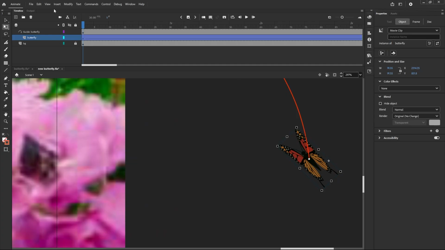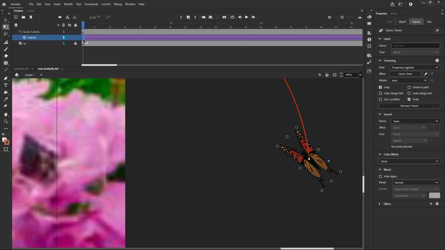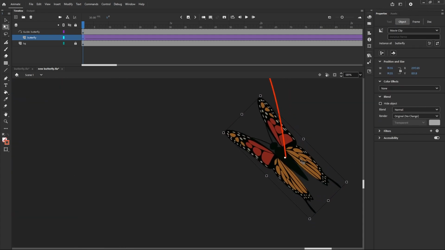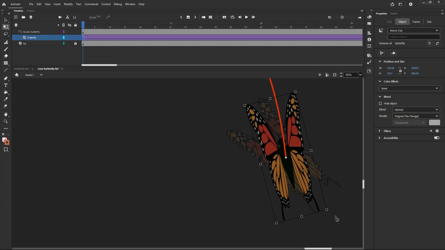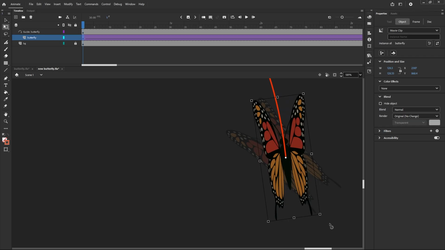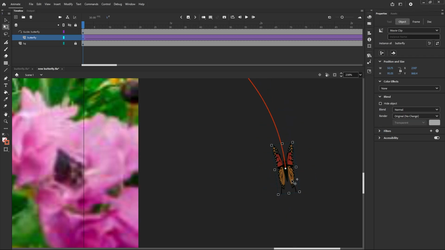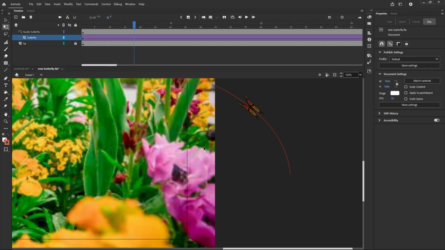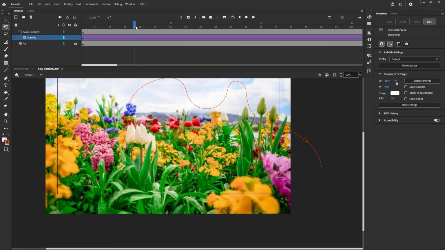Select this keyframe, and in properties here it is showing orient to path. Click on that and connect to that point and turn this to the path side. Okay, now move and observe this one, it is moving along with the path.